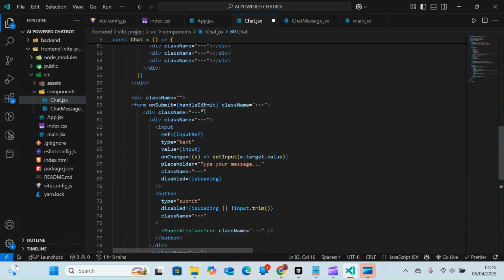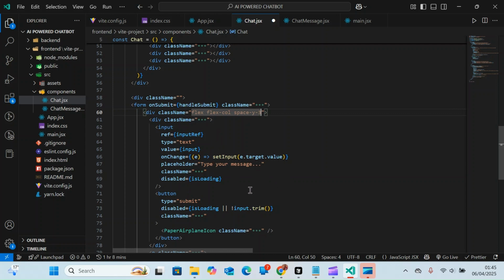So in this form, we have a function called handleSubmit. Then right here, we define our max width of 7XL, then mx-auto. Then the rest of the styles remain here. To get these exact styles, I have added the GitHub link in the description.